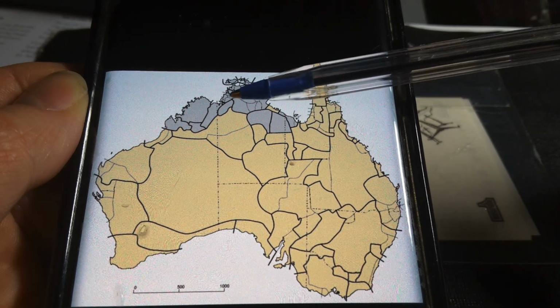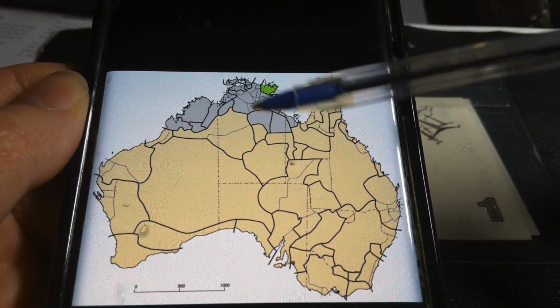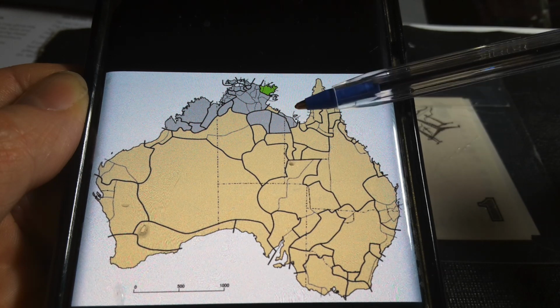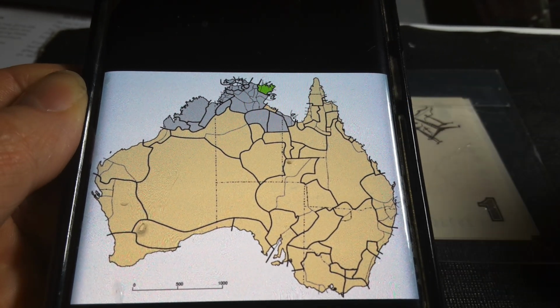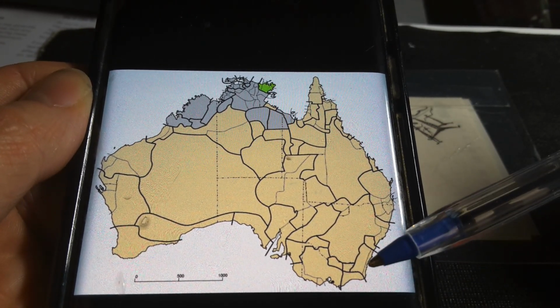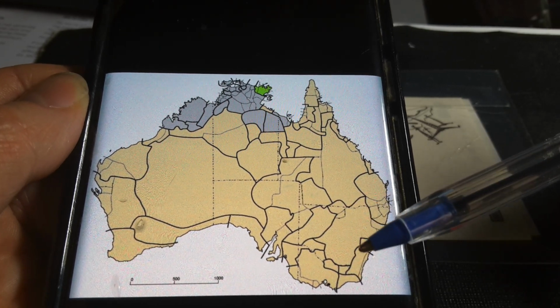And there are quite a few different language families here. You've got the Tiwi Islands, Groote Eylandt, and this island here actually had an avoidance language. Indigenous languages are quite interesting. And this map doesn't have Tasmania. Oh well. And these lines actually don't reflect the language.